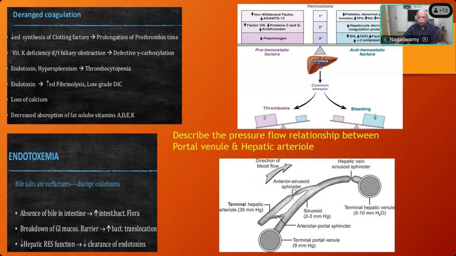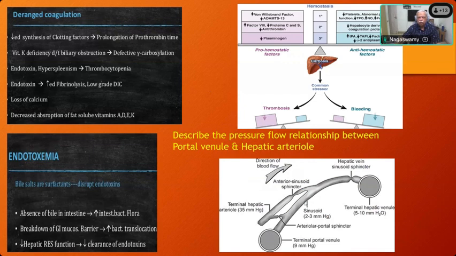And there is a control mechanism for the hepatic arteriolar flow also in the form of the anterior sinusoidal sphincter. Before it becomes the sinusoid, there is a sphincter here also. And the sinusoid pressure is 2 to 3 millimeters. So if you watch all these, there is a higher pressure in the portal vein, a higher pressure in the hepatic arteriole, and a very low pressure in the sinusoid. So blood will always tend to flow from this direction only, okay?